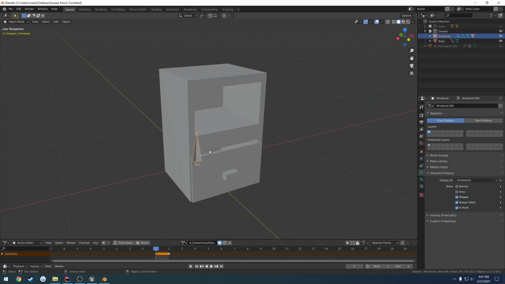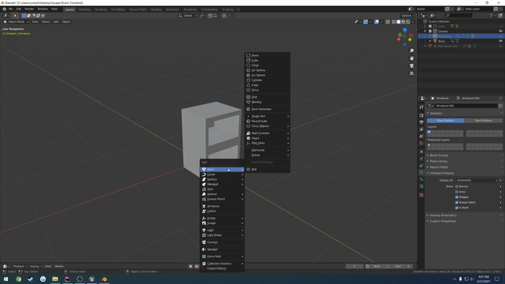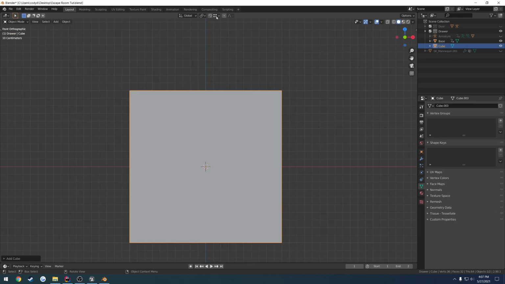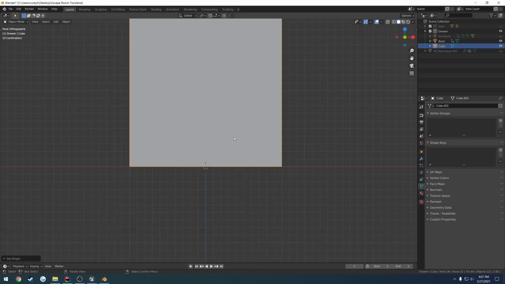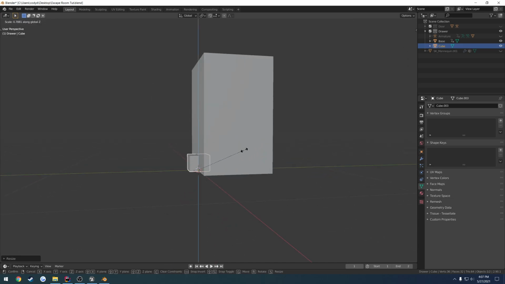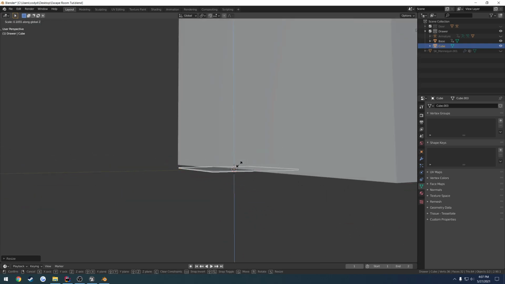All right. So I'm going to go ahead and just hide what I don't really need. I'm just going to remove view, the drawer, keep the base, and make a piece of paper. So, obviously, piece of paper, it's going to be a plane, but I want it to have two sides. Let's do a cube and make it extremely thin, but for starters, let's bump up, set the origin like that. Scale it down a good bit, especially on the Z. Make it very thin.